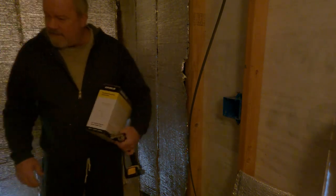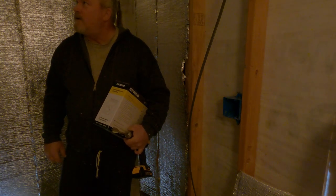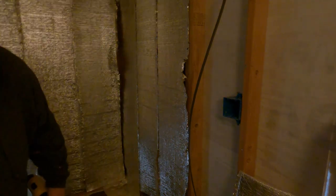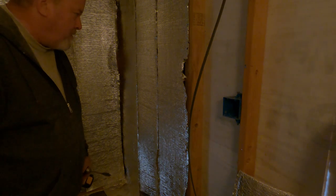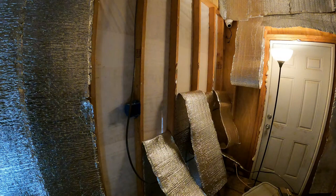But I do got a couple of spigots I want to run, so I got to figure out where I want to run the PEX for that. I don't have to do that right now, but I might as well. If I'm doing the plumbing, I might as well get them all put in. All right, let me get these holes.